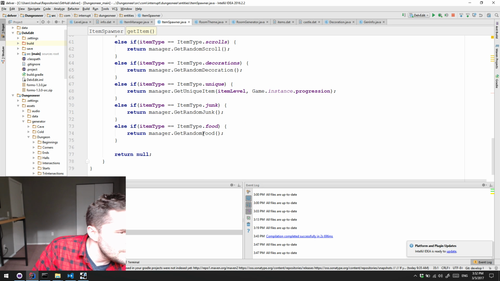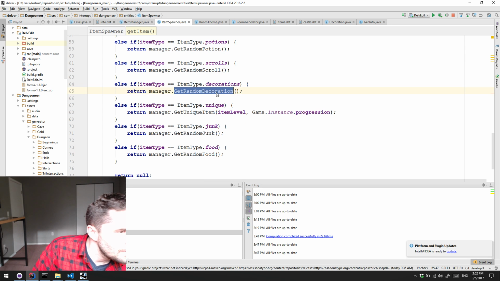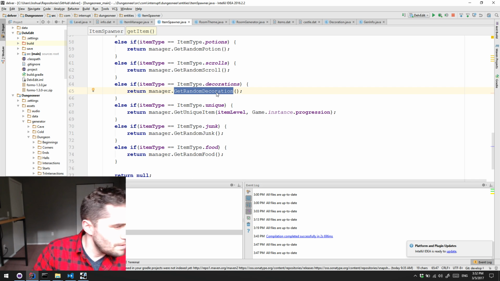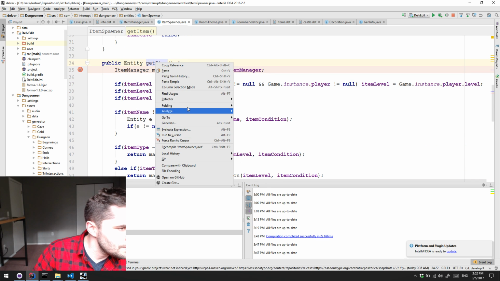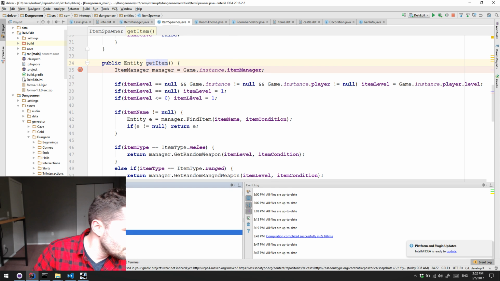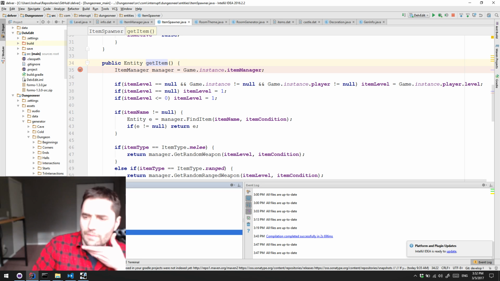One of the roles is decoration, and where is this called from? Let me just take a peek. Can I find usages? So for the item spawner, and then make. Oh, this really isn't used.